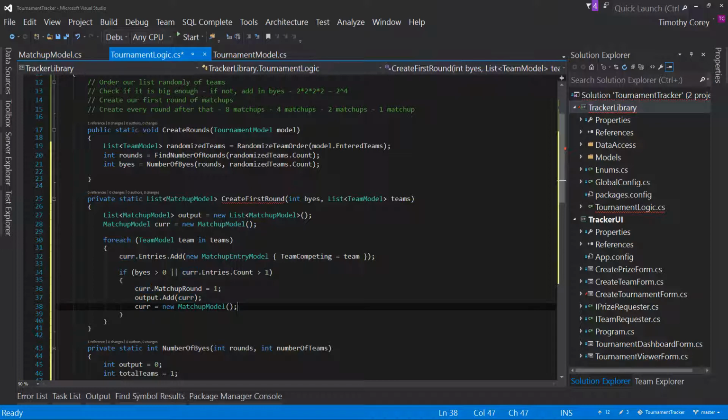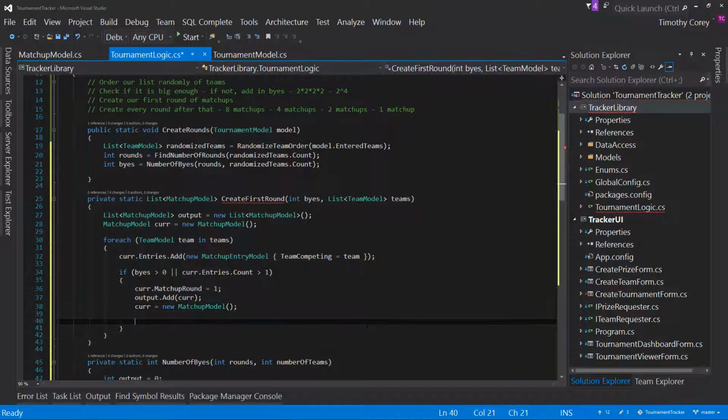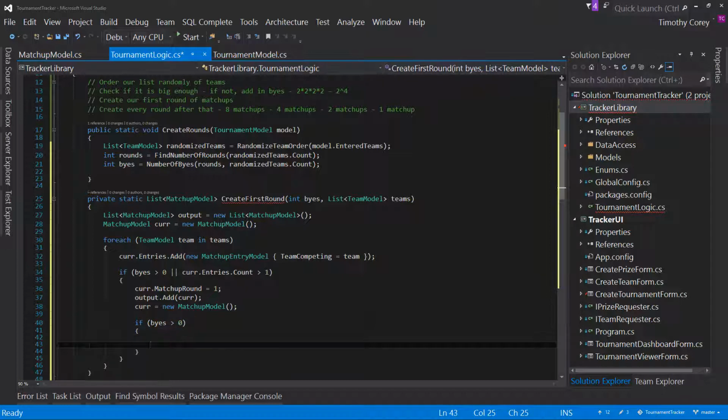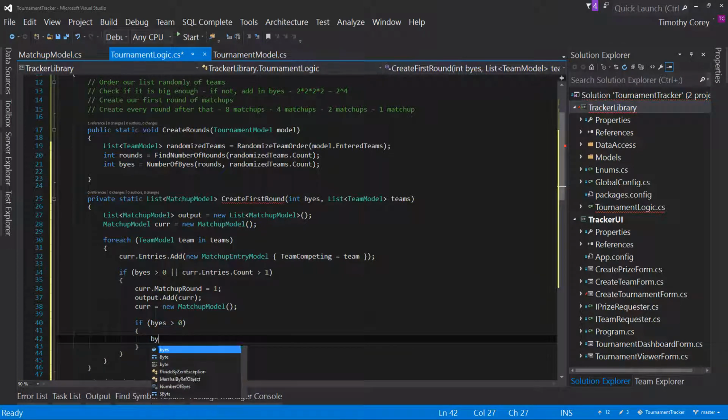And the last thing we need to do is subtract 1 from our buys if buys is greater than 0. So if buys is greater than 0, buys minus equals 1.